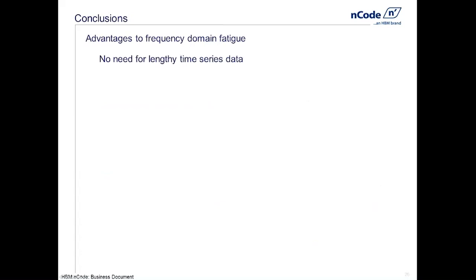We don't need lengthy time series data. So, if you've gone through this calculation before, measured loading can be extremely long in the time domain and may be prohibitively long, so we'll never be able to use it as, say, a direct transient in FEA. So if we can get away from the time domain and look at compact frequency spectra and such in the frequency domain, then we save a lot of time series data. That also means it'll compute faster. So both the FEA and the fatigue solution will speed up drastically if we can properly represent the time series loading data in the frequency domain rather than the time domain.